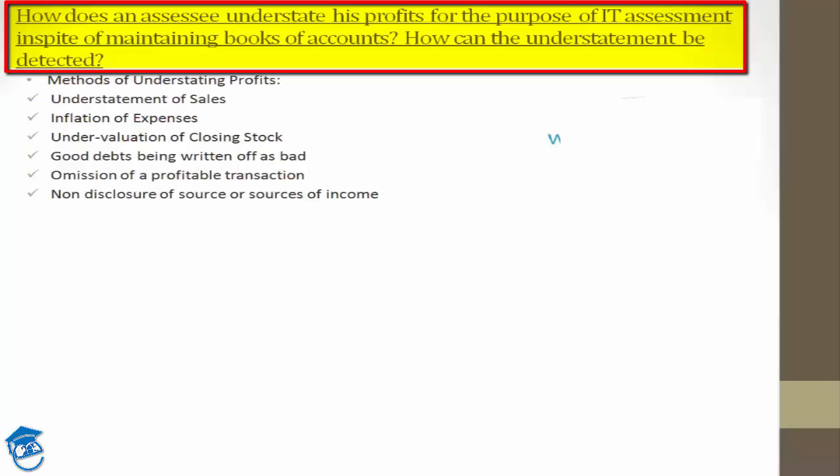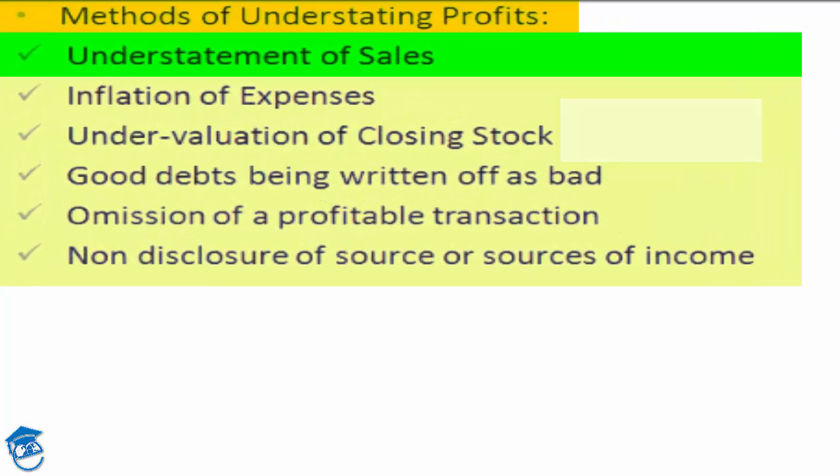Let's understand. I'll make you aware of all these things in this particular question. So the number one thing is, what all are the methods of understating the profits? How can you understate the profit? So whenever the accounts have been maintained, profits can be understated, guys, either by the proprietor or his or her employees withdrawing money from that business. Number one. Number two, by switching over the profits of one year to another. That is something which you can do.